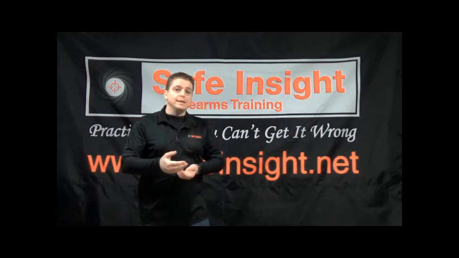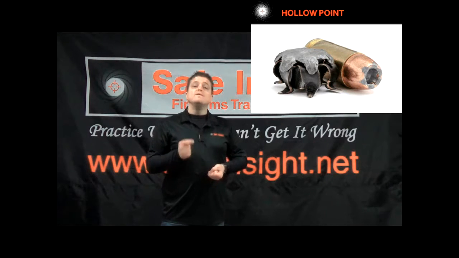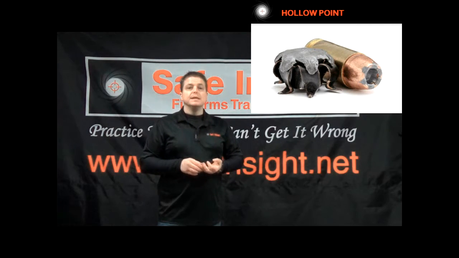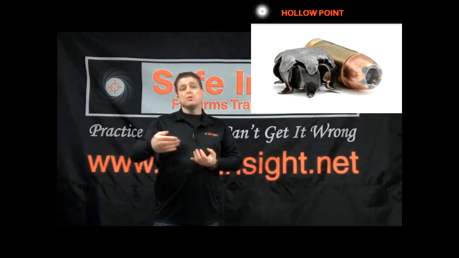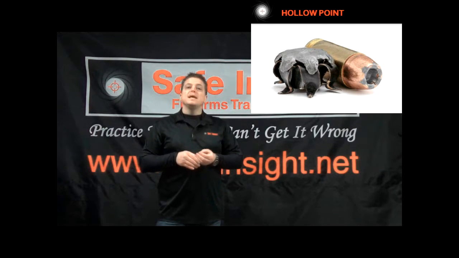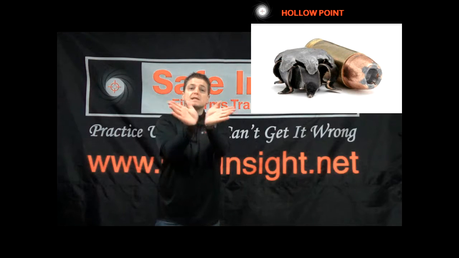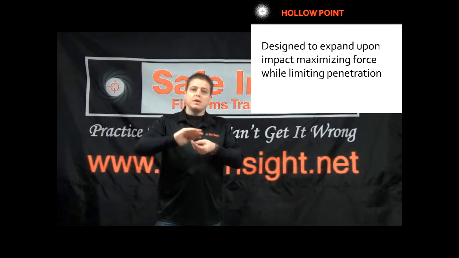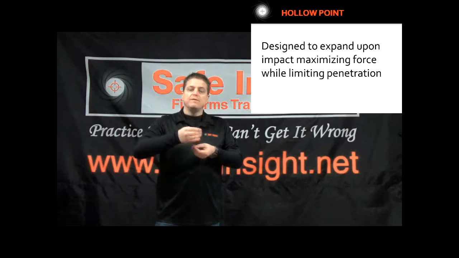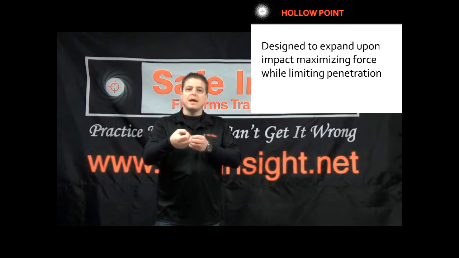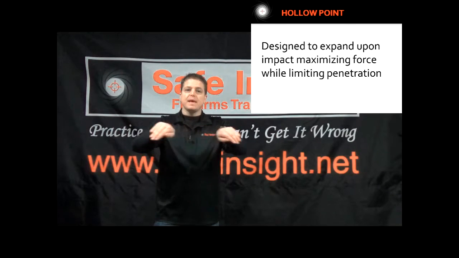Now with hollow points, these are often chosen for self-defense purposes. This is because while they're a little more expensive to purchase, they have a unique quality to them, and that is when they hit objects, they expand. Because they have a concave, hollowed out front, when they hit an object, it allows it to hit the object and expand outward.